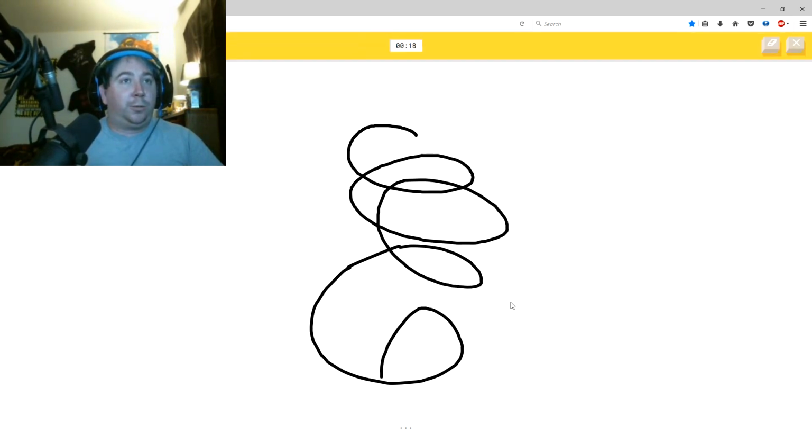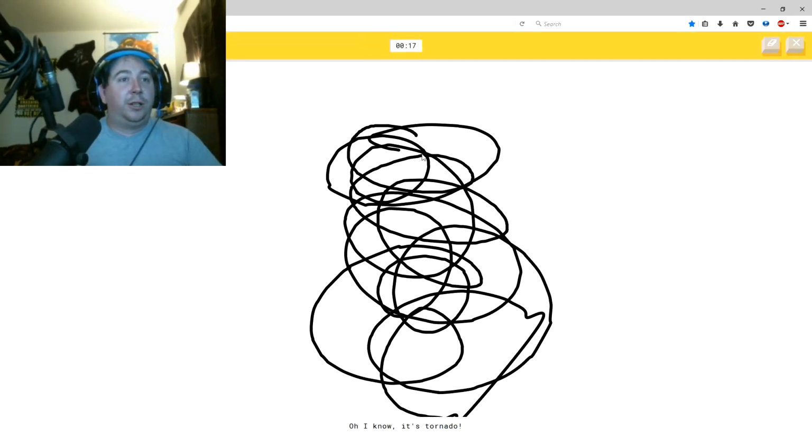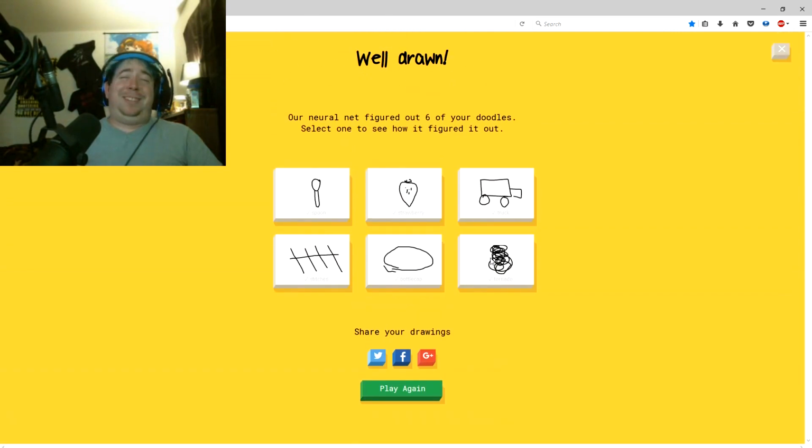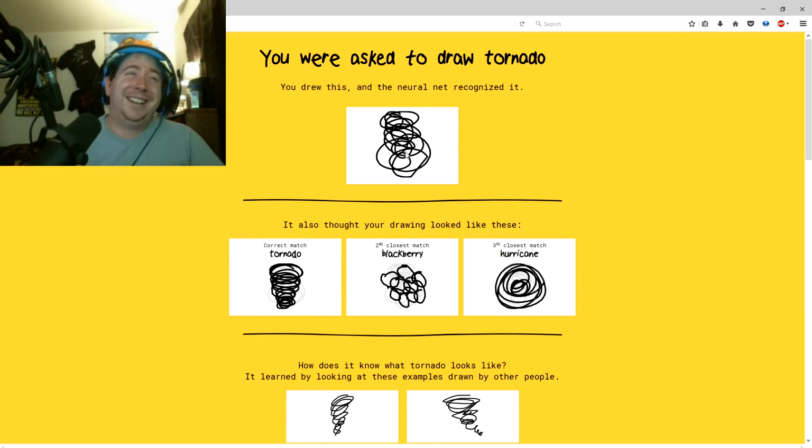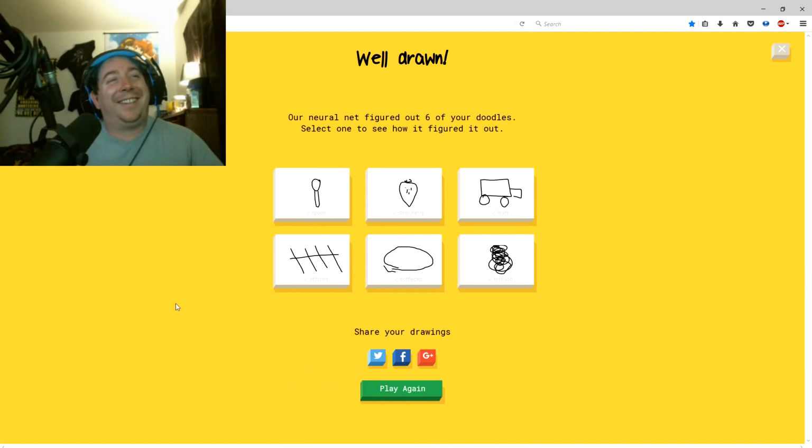Draw a tornado. Wish, wish, wish, wish, wish. I see garden hose. Oh, I know. It's tornado. That does not look like a tornado. No. All right, okay, we're going to go again.